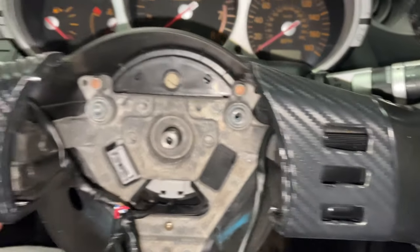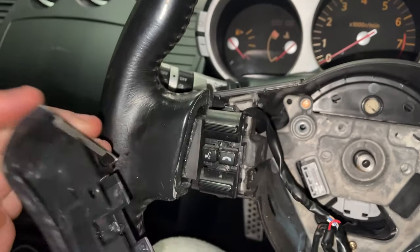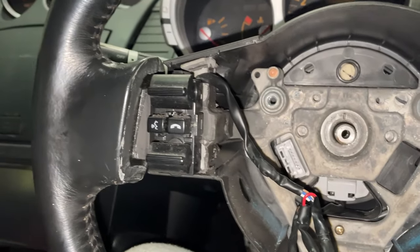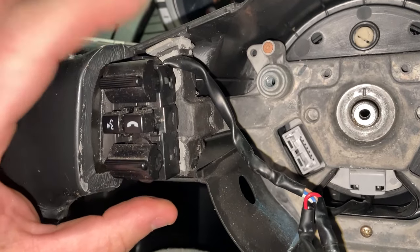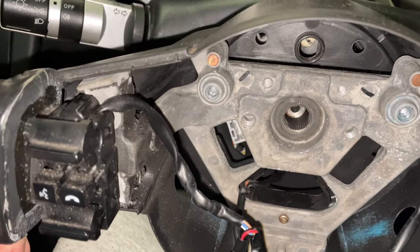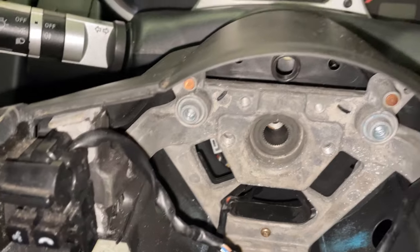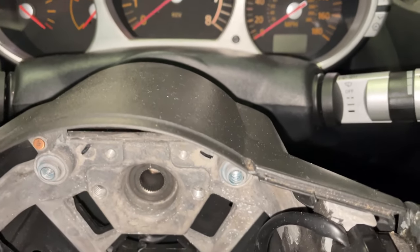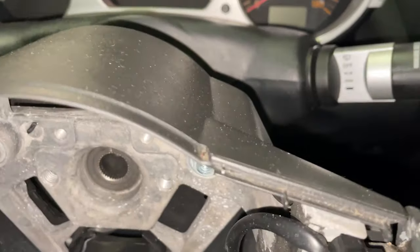The steering wheel buttons, if you have them, these plastic pieces simply just pull off like that. They're just vanity plates. And then behind, you've got the switch gear. Pull the steering wheel off very carefully. Be careful with all the wiring. And you can then access the two Phillips heads on the back on either side.